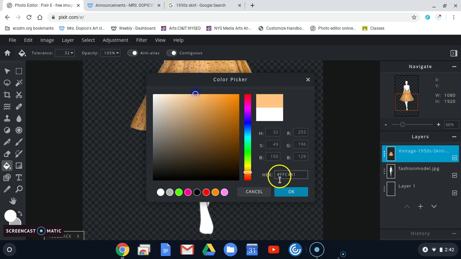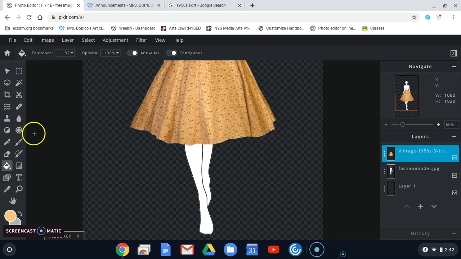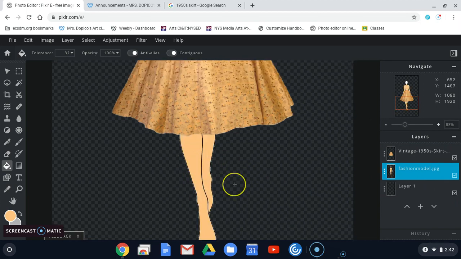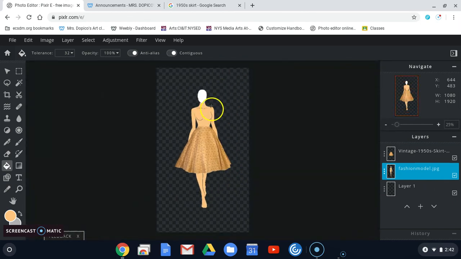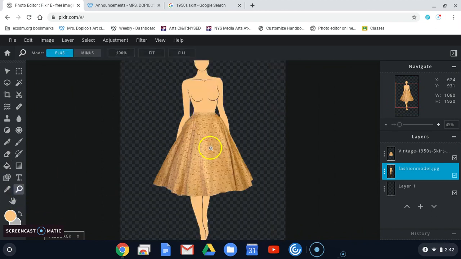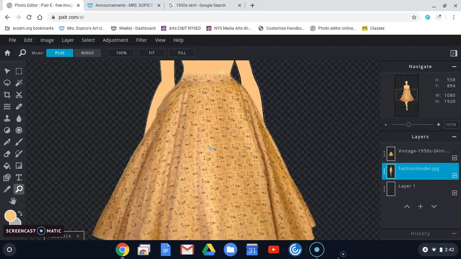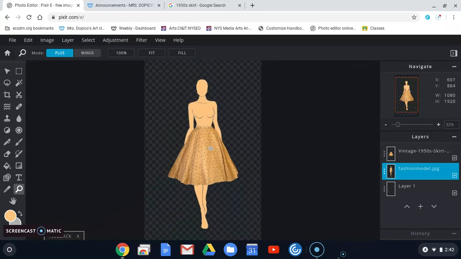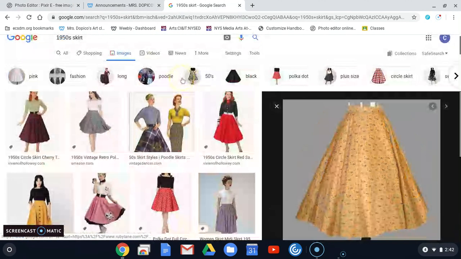All right, so say that's a good enough skin color. And make sure you're on the proper layer. And it fills in. Like so. Okay. The skin color turned out to be the same color as this skirt. Please don't do that. That looks so strange. But let's say I'm moving on.